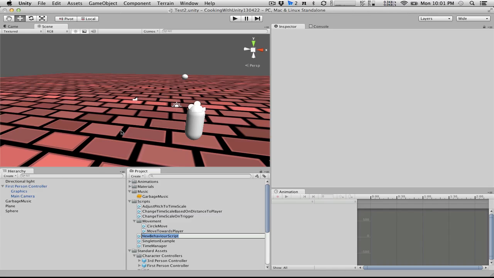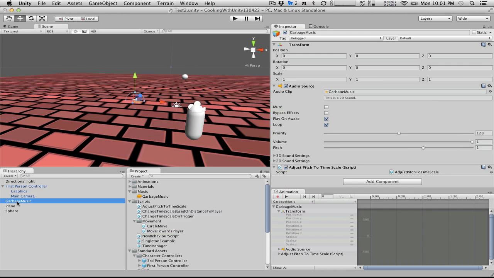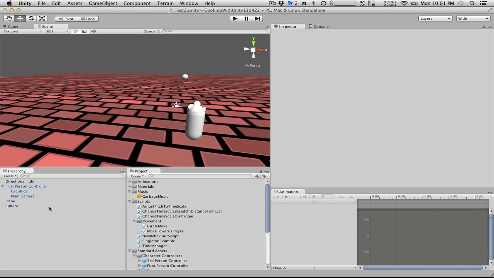The other thing that's not going to work on this is our music. This is not going to work either. Most of the things that don't work are the things that we couldn't do a replay system for as well. The music, again, if we reversed it, you heard that it didn't reverse the music.